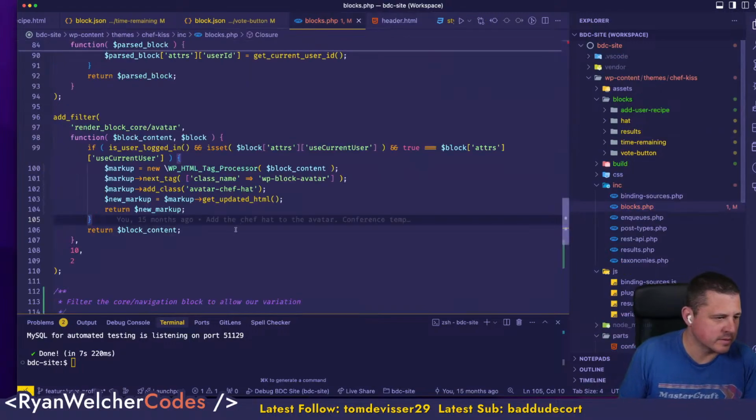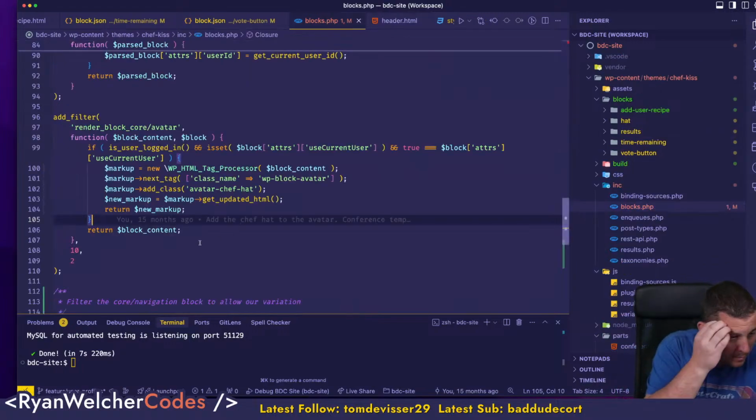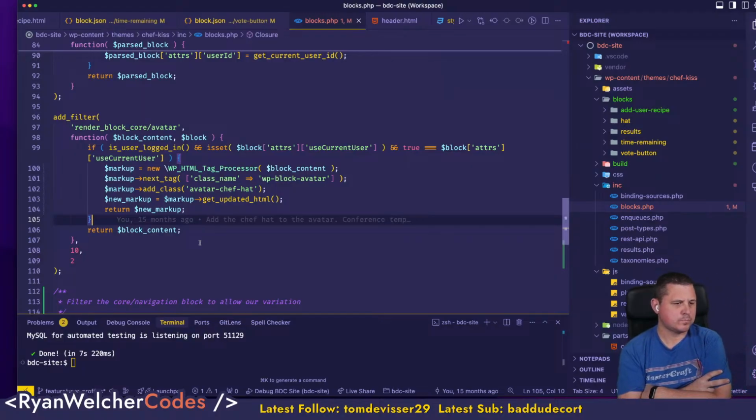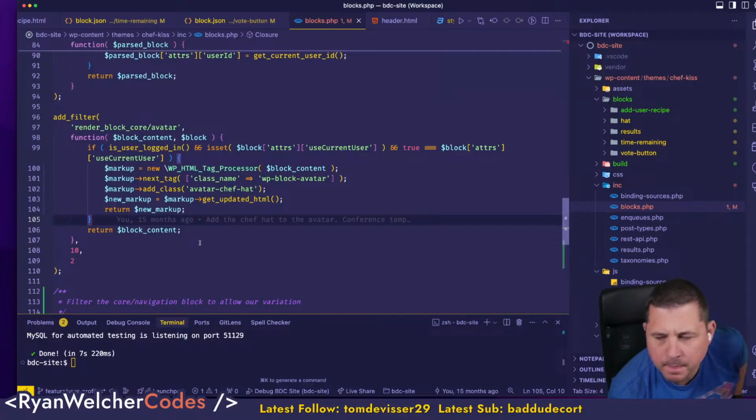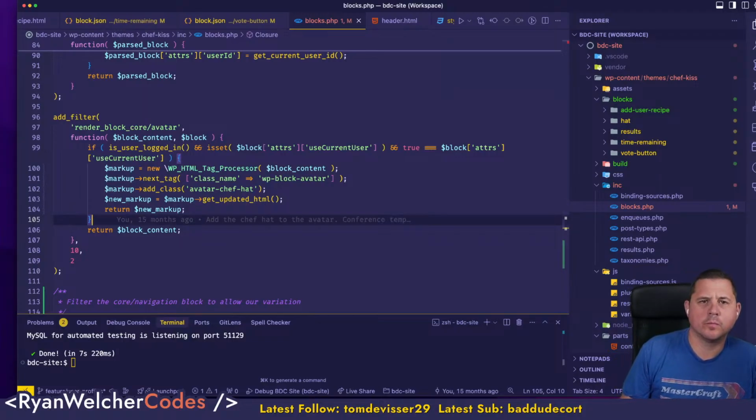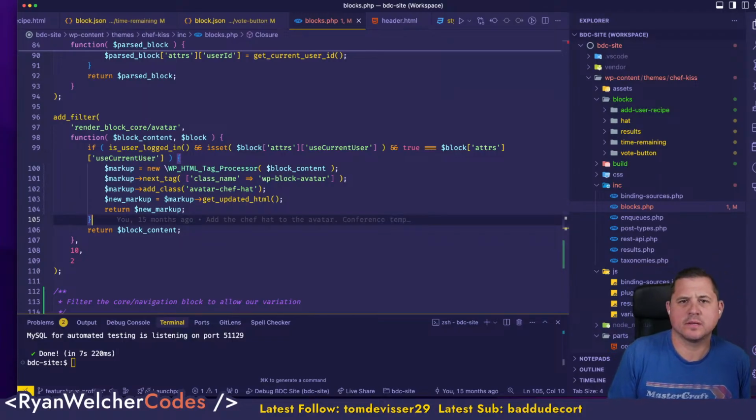Let's look in here. Oh, wait. I don't know. Remove the custom JS that adds the class. Maybe that's not an issue. There is no custom JS that adds the class. What are you talking about?